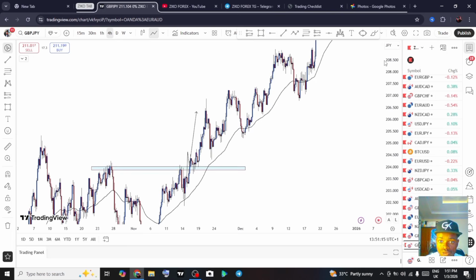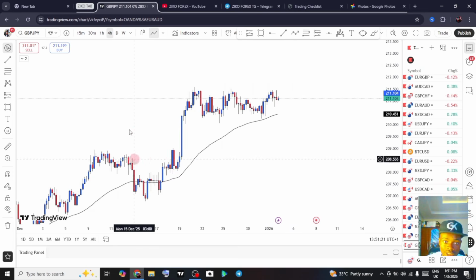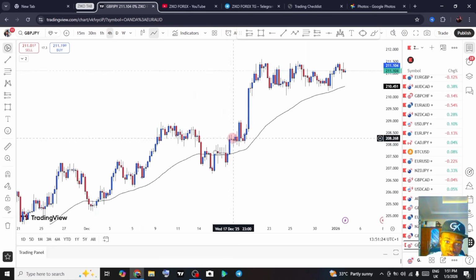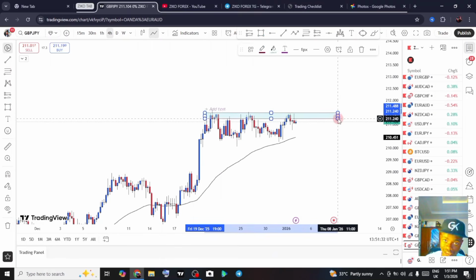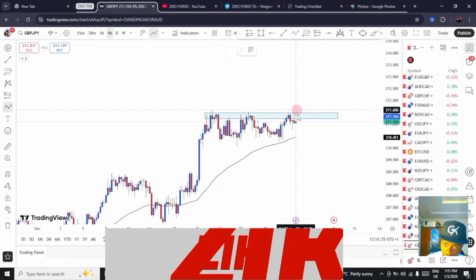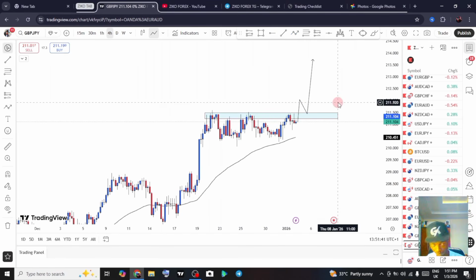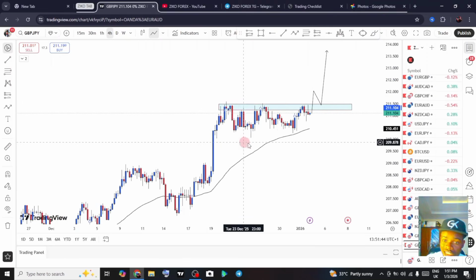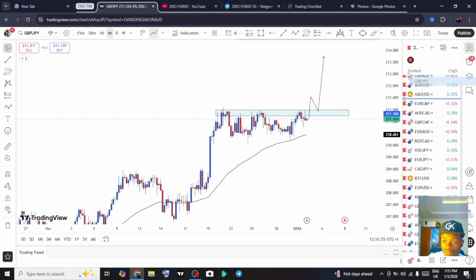Then the last pair I'm supposed to analyze is GBP JPY. Clearly the overall trend of this market is bullish, right? And to buy this market, we need a break and retest above this high. That would be the safest point to buy this market, right? So I'll actually just add GBP JPY for this week, right? We can clearly see that the overall trend of this market is bullish, and it just makes sense that this market should probably just continue bullish because the overall trend of the market is bullish, right? So I'll add GBP JPY for this week, right?